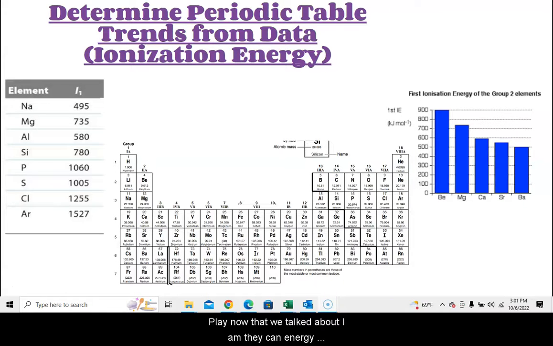Okay, now that we talked about ionization energy and electronegativity, we can really look at some of these natural trends. So if you're looking at the trends within a family, and we're looking at the alkaline earth metals here, that's column 2, beryllium's going to have more ionization energy than barium because it's higher up in the column. Those that are higher in the columns have more ionization energy. As you move down the columns, it decreases.